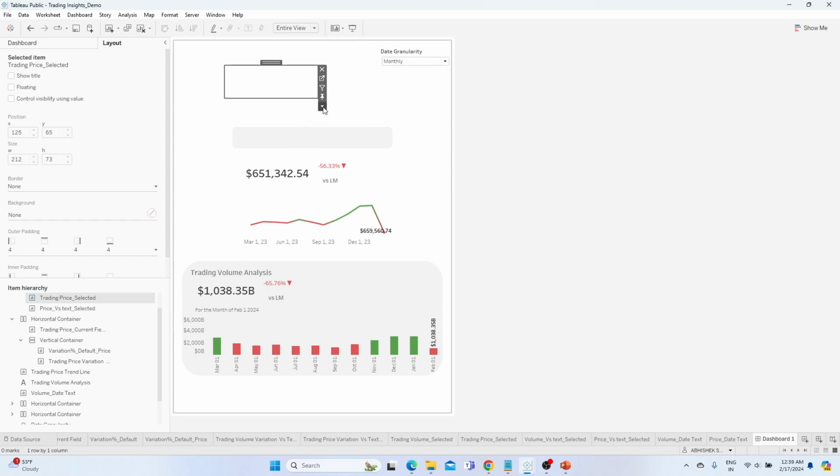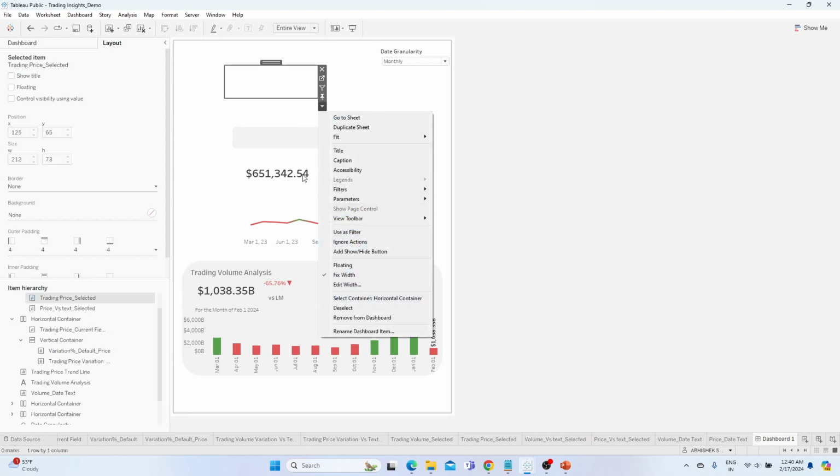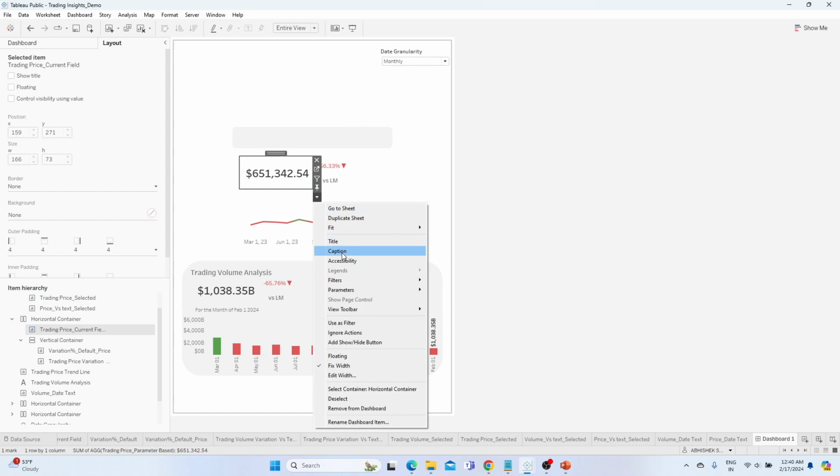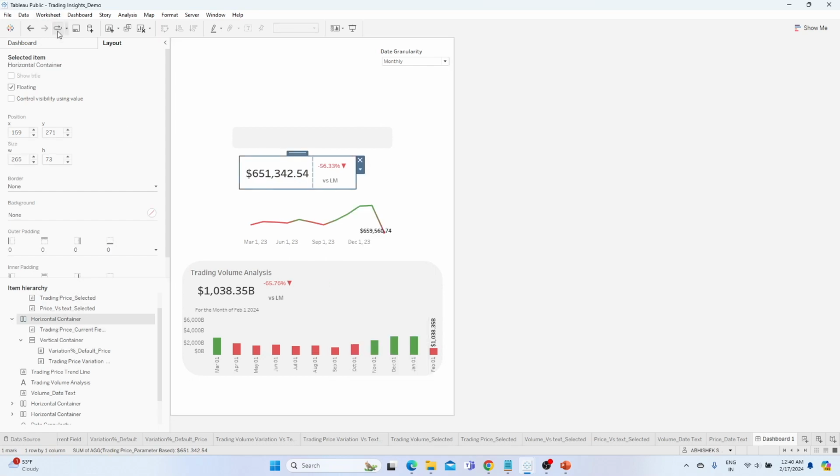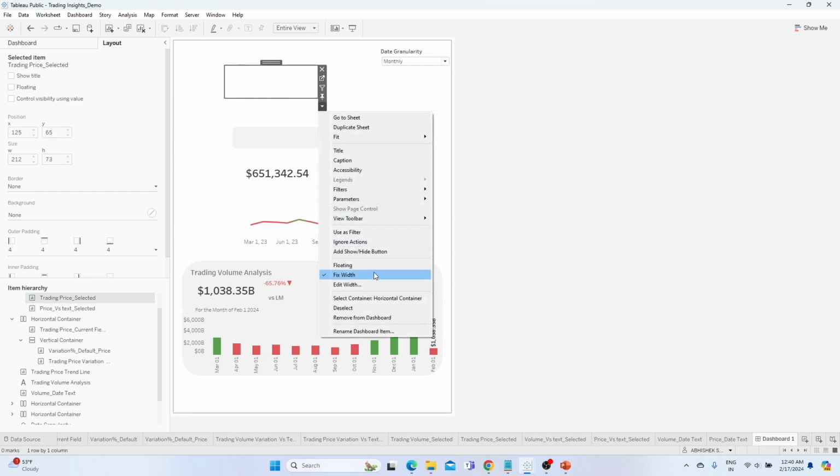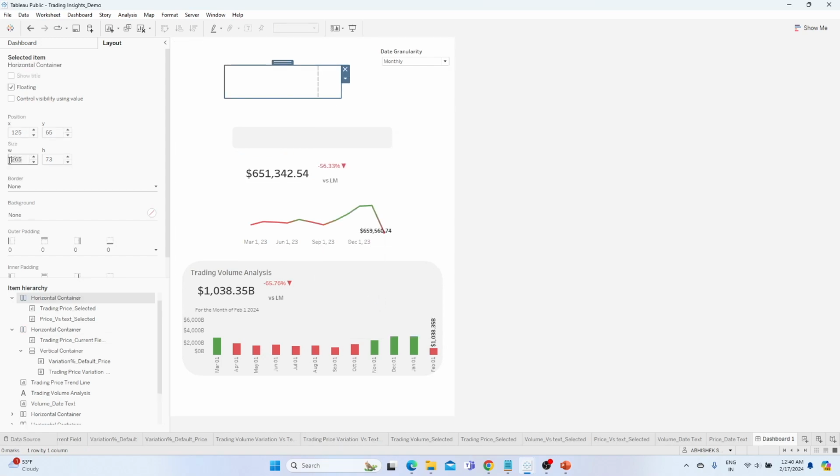Now see its dimension, horizontal container dimensions. The coordinates 159, 271. Select container 159, 271.